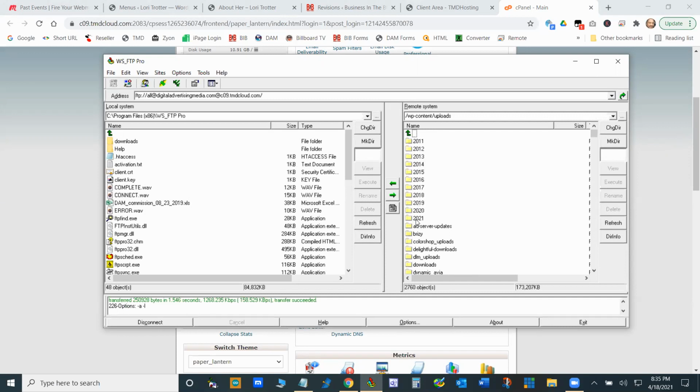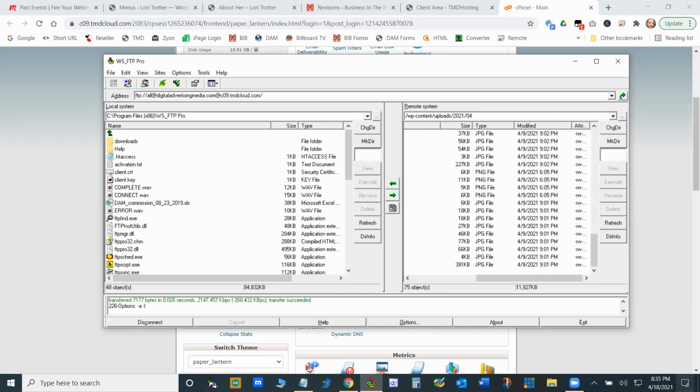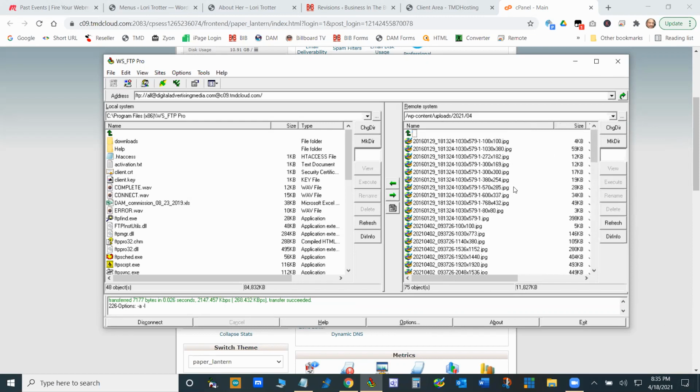So let's go into this last year. Then these are the months in the year. Let's go to the 4th month in the year. And look, these are all the images. And look at this. One image. Look at the name of that image right there, 129. Look at all these 129s. What happened? All these images right here are of the same image.